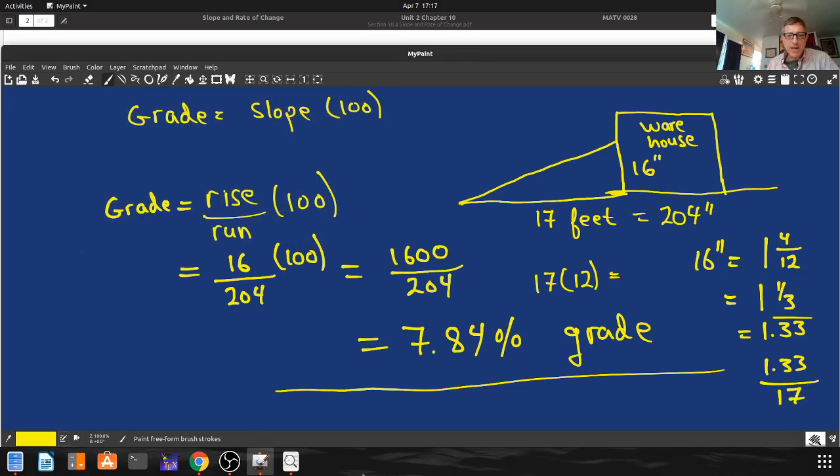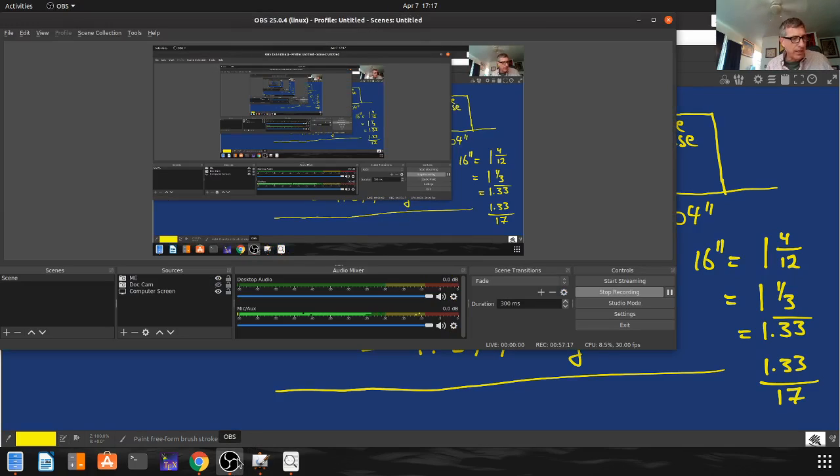So that's it for now. The next lecture is going to be a special type of equation that allows us to calculate slope literally by doing algebraic transformations to the equation in two variables itself, and it's called the slope-intercept form of an equation, and it's just a beautiful way to do things.